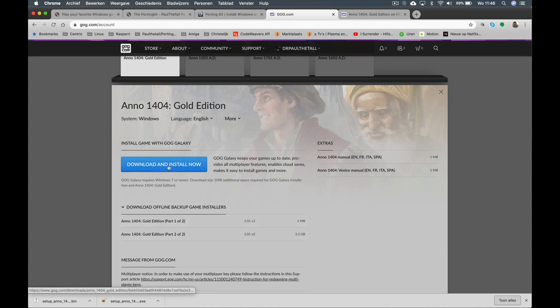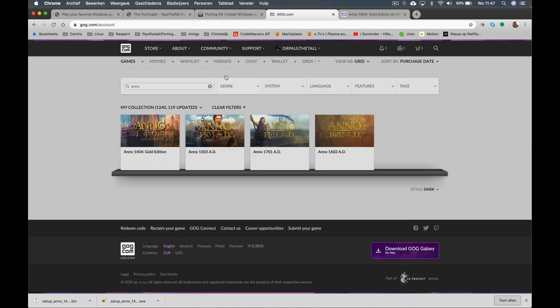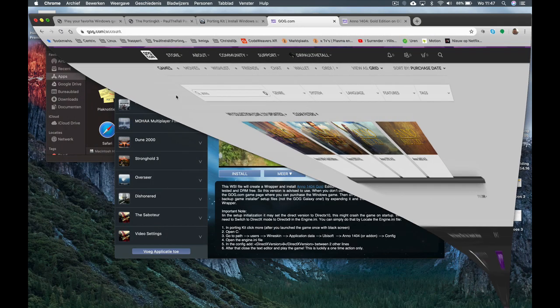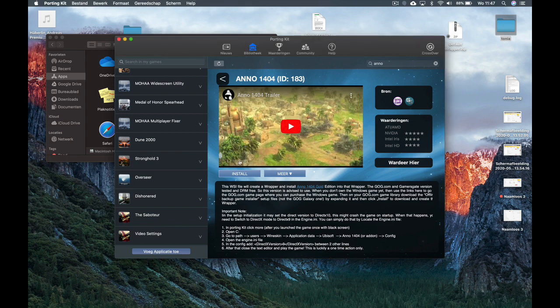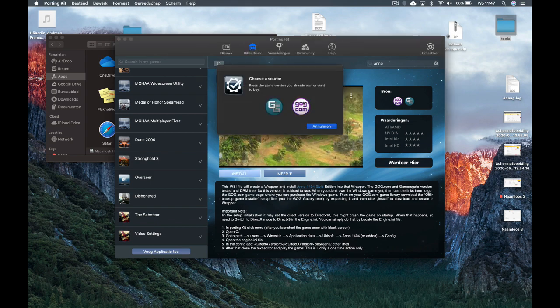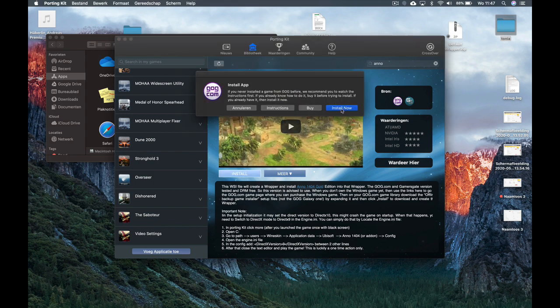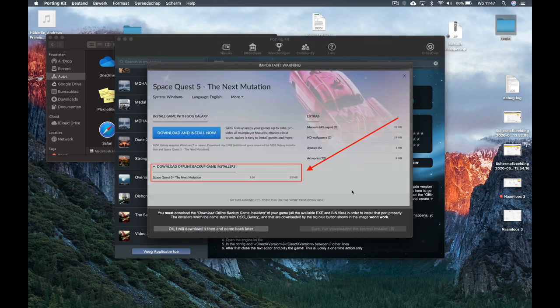Most people download the blue button. This is wrong, at least for PortingKit, because Galaxy is not supported yet. So you need to download those offline backup game installers. When you've downloaded those two files into your download folder, you're ready to go. You go back to PortingKit, select the source here, and click on install now.